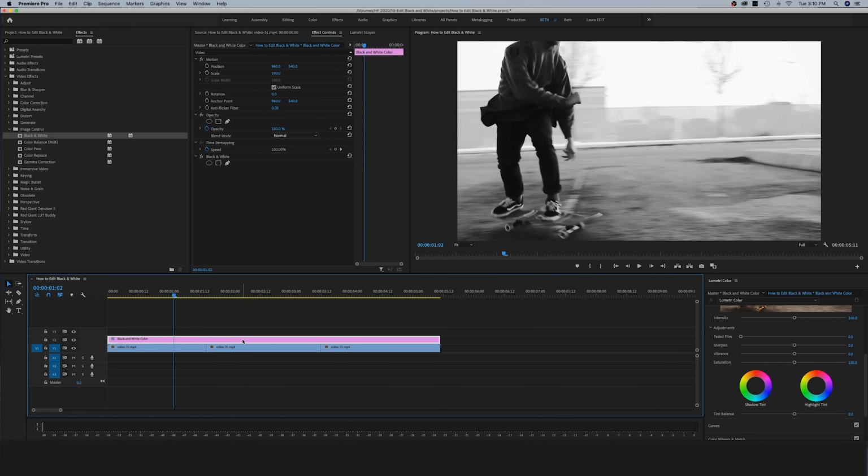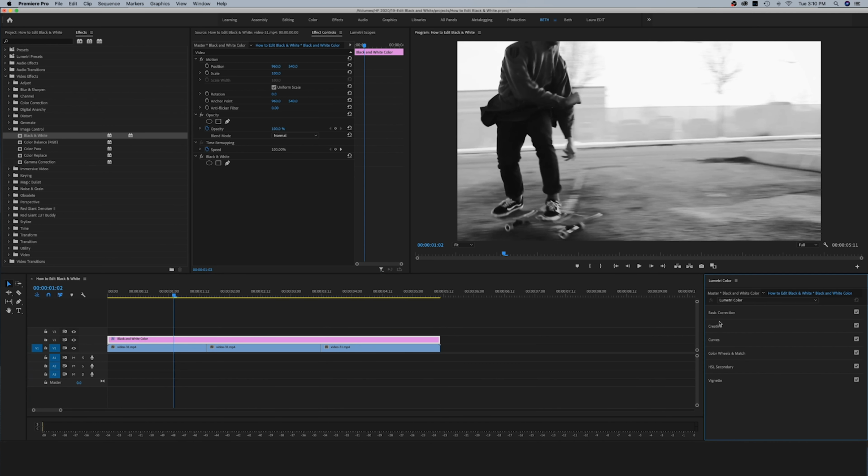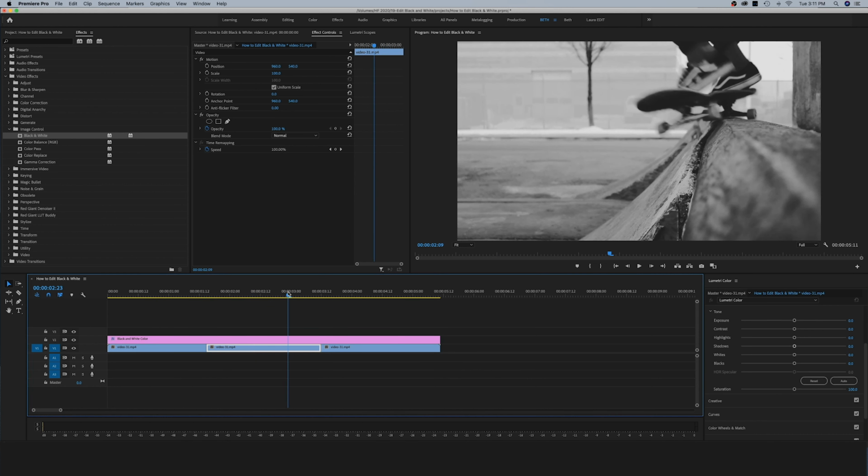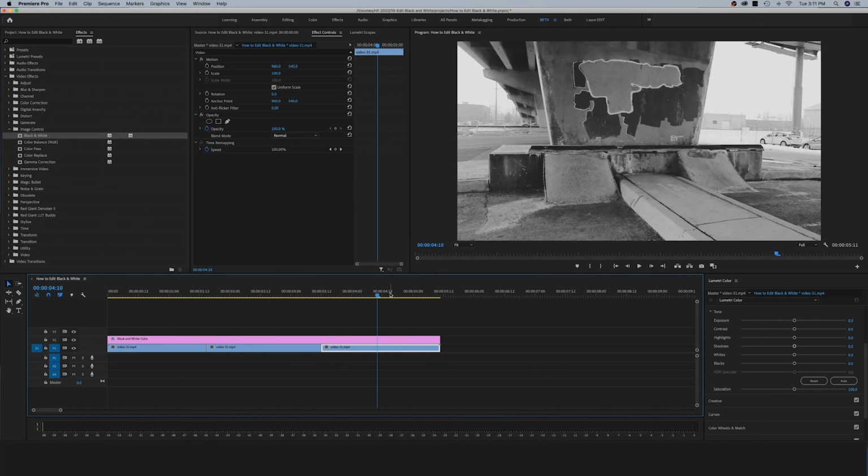And likewise, if we go in and want to style that black and white, let's say we go over here and we do the same thing and we bring down our whites a little bit and we bring our blacks up a little bit. Instead of that just taking place on that clip that you see right now, it's actually taking place under every single clip that's under our adjustment layer.